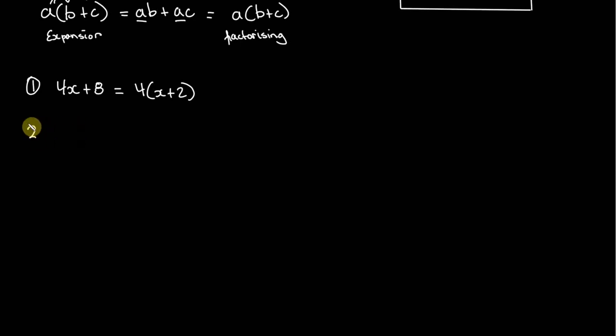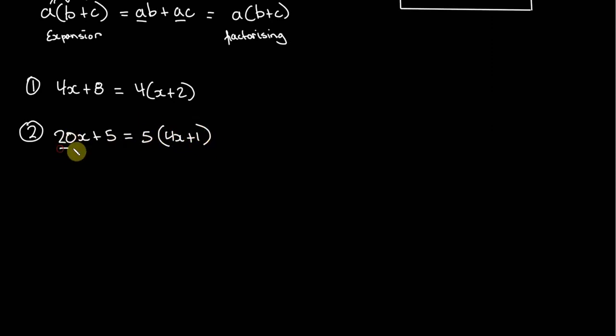Say we have something like 20x plus 5. Well, what's this going to equal? The greatest common factor here is going to be 5, because 5 goes into 5, obviously, and 5 goes into 20 four times. So we can factor out a 5. So we pull out the 5. And then what do we multiply 5 by to get 20? Well, it's 4. So it's going to be 4x and then plus 1, because 5 times 1 is 5.